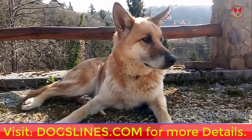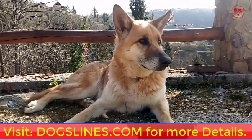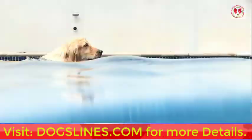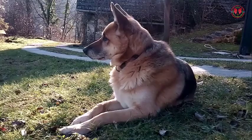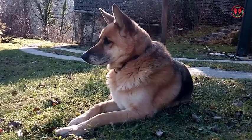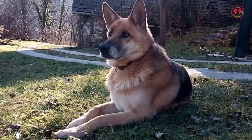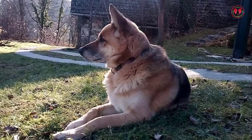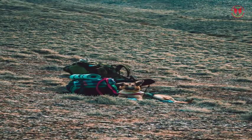The parent breeds of the German Shepherd Golden Retriever Mix are loyal and intelligent, and this dog inherits the same qualities. This dog is deeply attached to its owner. Its behavior is friendly with family members, children of all ages, and even with strangers, as these dogs are less aggressive. The puppies are also affectionate, and this dog is playful and enjoys time with kids at home. Its behavior with other pets is also excellent, making it a perfect people-pleasing, friendly dog.